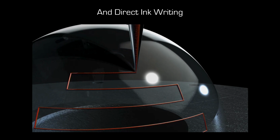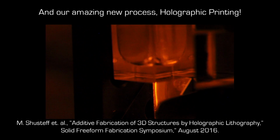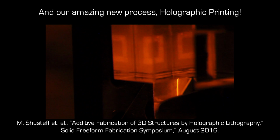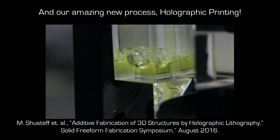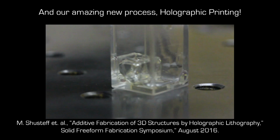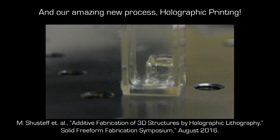Lawrence Livermore invented a new 3D printing technology called holographic 3D printing. So what we do is we define a 3-dimensional pattern of light. We have one of these photopolymeric resins. And if you create that 3-dimensional light image in that resin, now in a single shot, in a matter of seconds, you can create a 3-dimensional object. And as we drain the resin, you'll see, in this case, it's a simple object, a cubic-like architecture, but it's done in a single shot. So that's something that we invented at Lawrence Livermore.